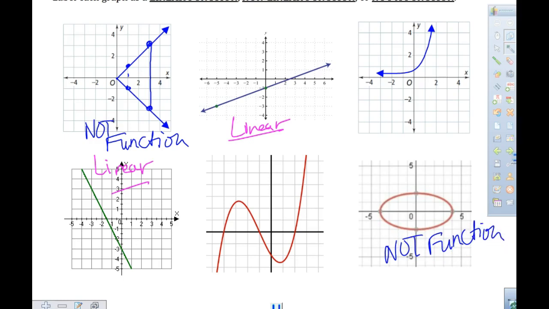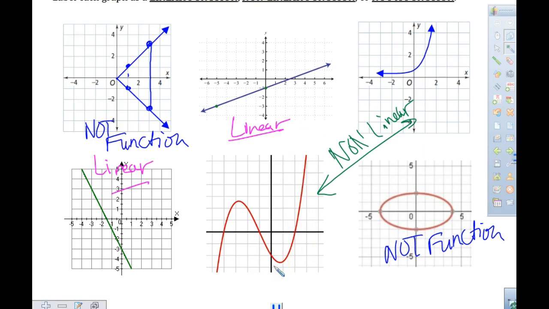Dan, you were looking at nonlinear. Which one did you see? The ones that are left. These 2 are both my nonlinear. Okay? These 2 are both going to be nonlinear, because they are still functions. Each input, each x only gives me one output. Each x value that I put in gives me one output, but they don't repeat at all.